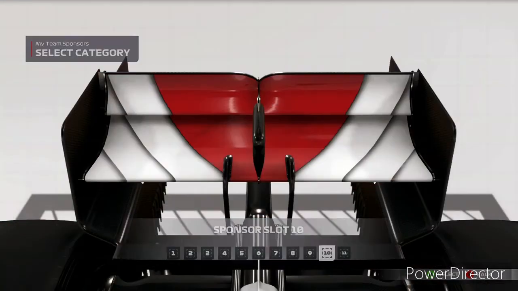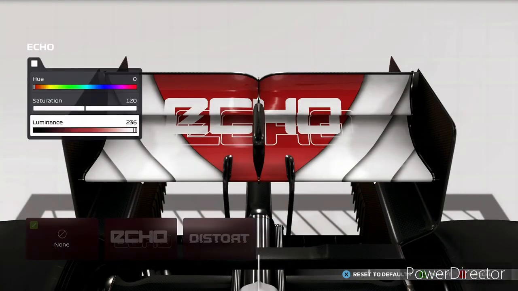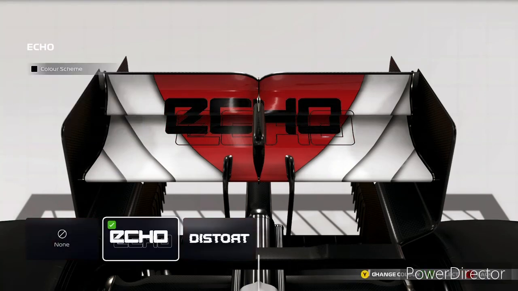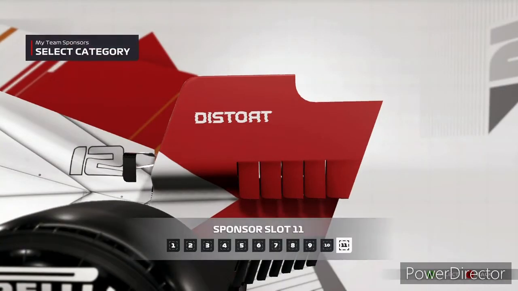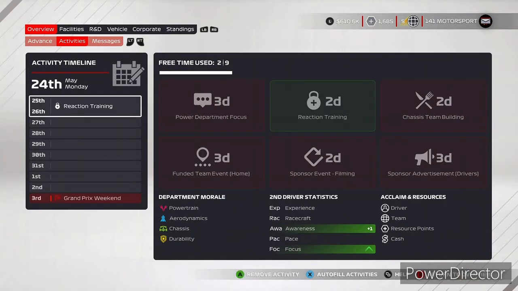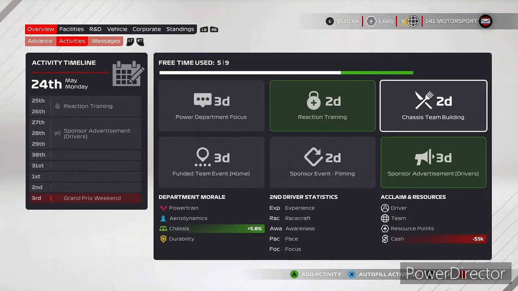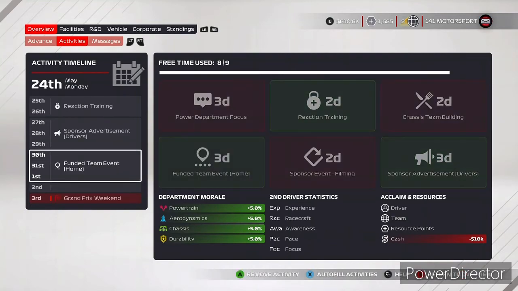So I'm just going to stick this stuff on. I'm going to make this one black, but I might change it, it depends. So now we're going to have a quick look at the driver market, and I think now I'm going to do activities. So I'm going to do reaction training, sponsor advertisement, and funded team event at home.